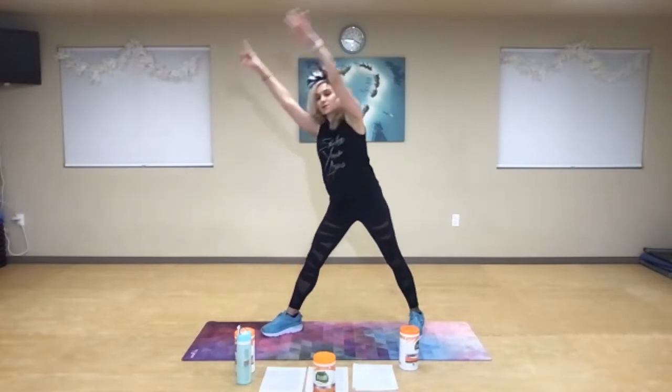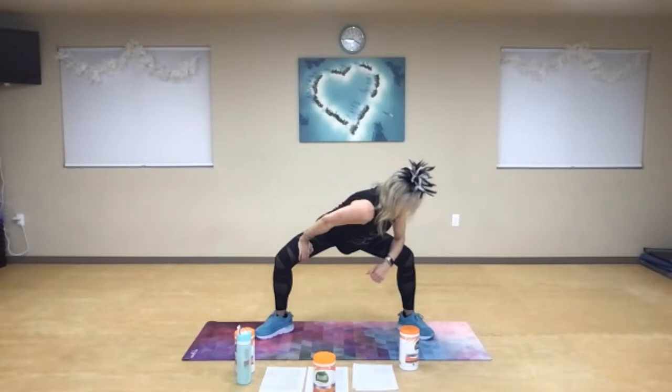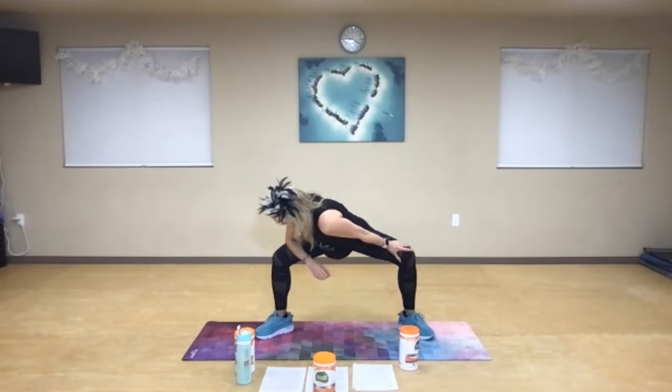And then reach those arms back up nice and long. And then just settle down as low as you can. Take from here that left shoulder and drop it down to the right. Nice big breath here. And then gently switch to the other side. So we're sinking as low as we can, but at the same time, pushing through the inner thigh.